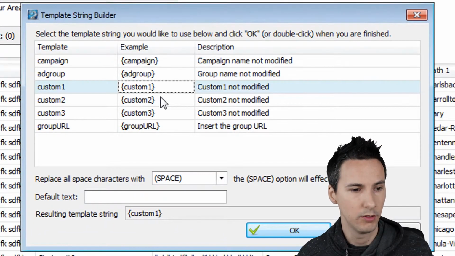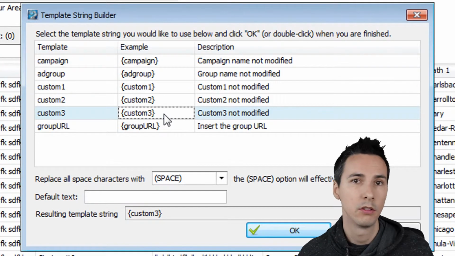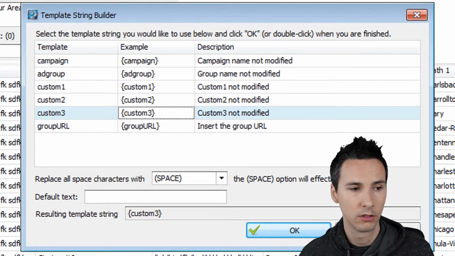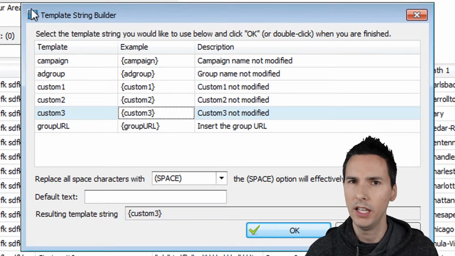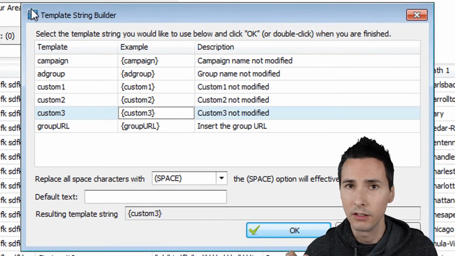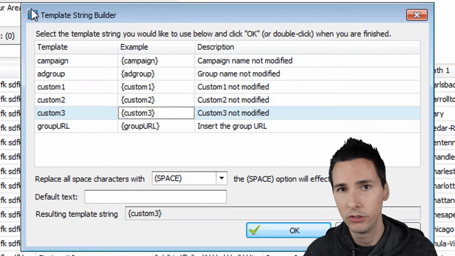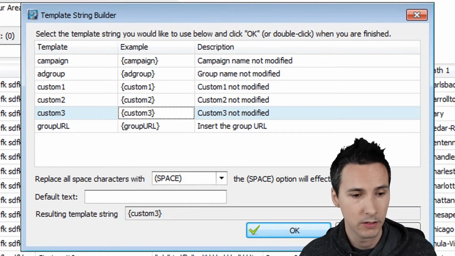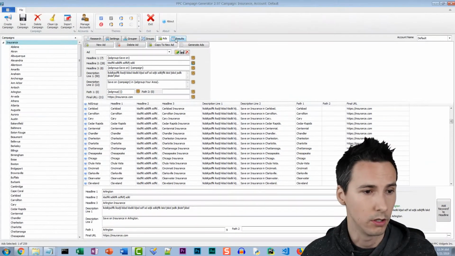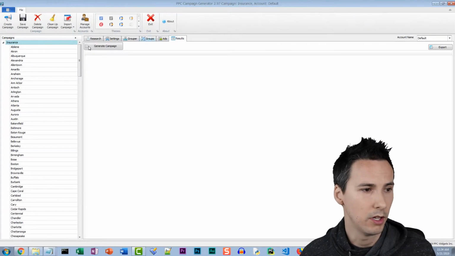That is the overarching idea, and not just the campaign and ad group name. You see, we have this custom 1, 2, and 3. So if you want to have custom text and you want to generate it in Excel, make sure, using LEN, that it's less than or equal to 30 characters before you upload it in, you can do that. That's the way I would recommend doing it. And then finally, we have our campaign.